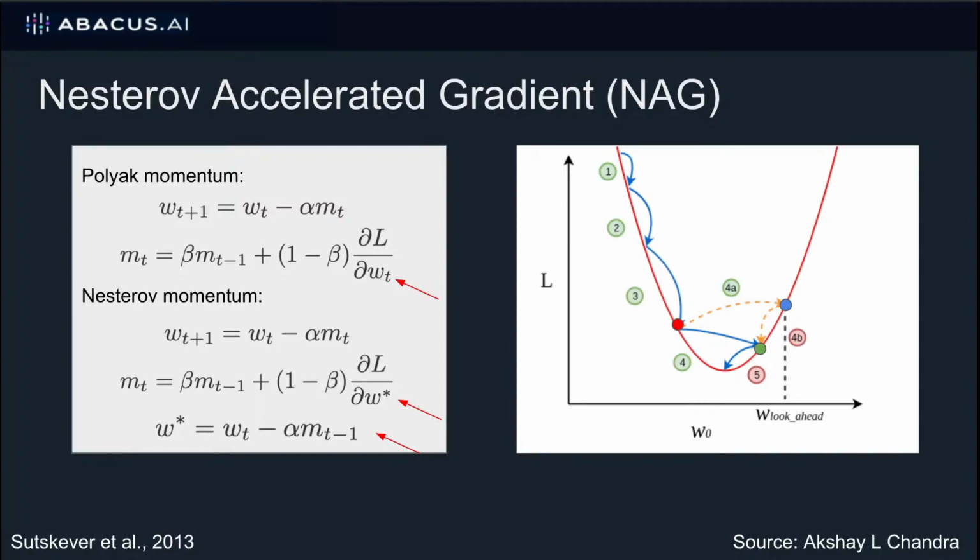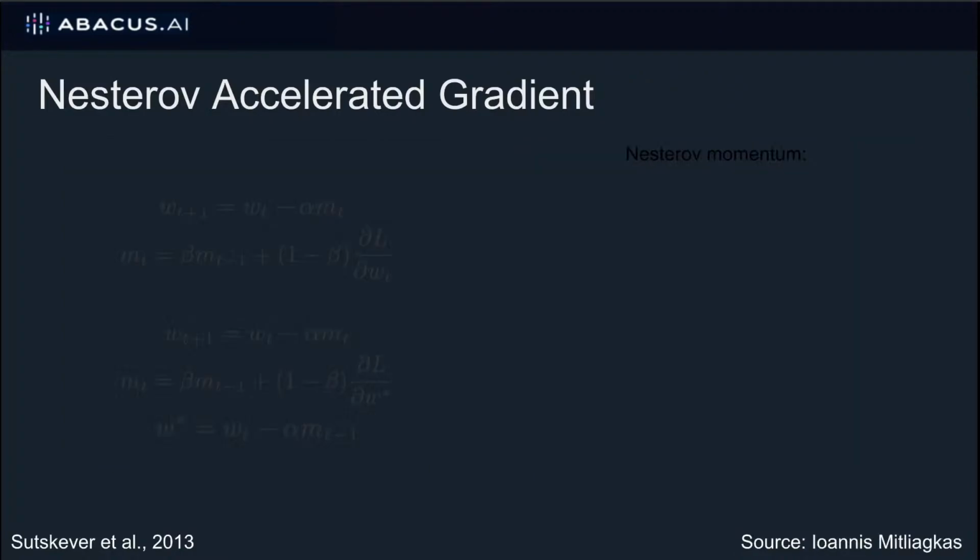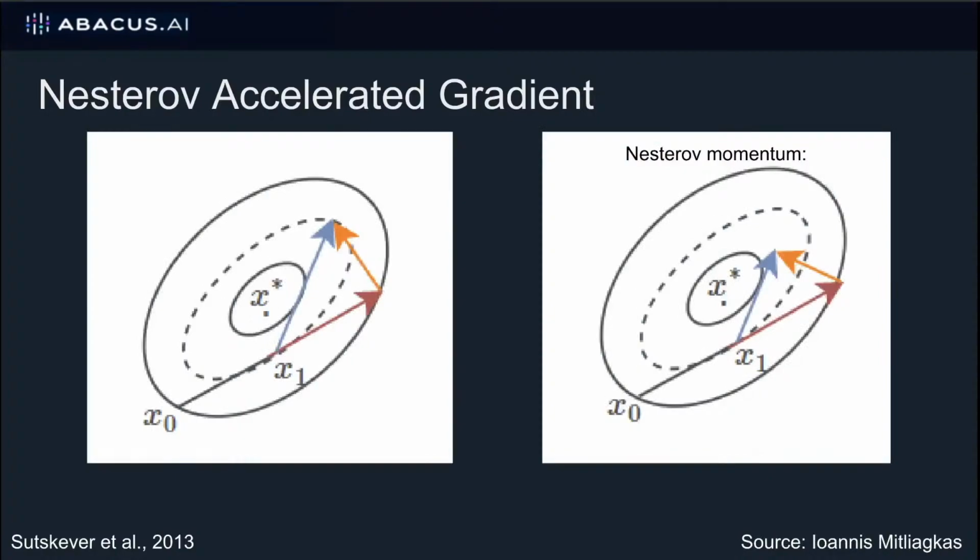Finally, we combine the gradient for B and momentum for A, and then make the real update 4. As we can see here, the final update 4 is smaller than 4A because the model foresees the future gradient and uses it to correct its momentum. In one-dimensional optimization spaces like the one we've seen, NAG can act as a brake to slow down the model.